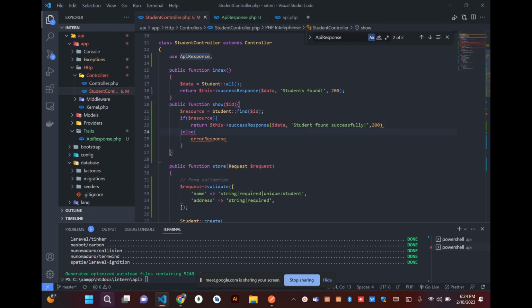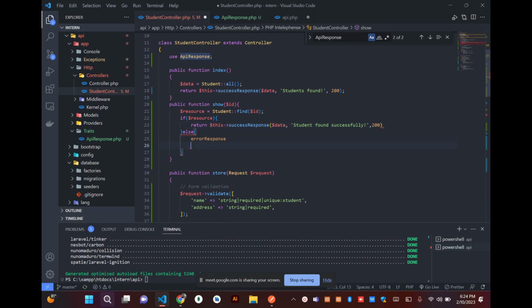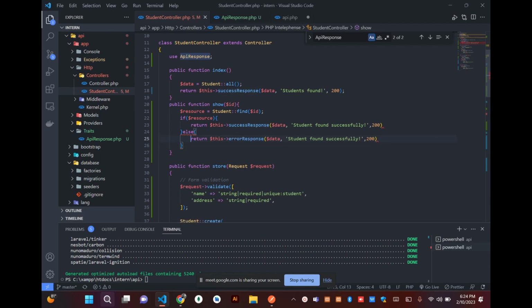So you have replaced it. You can see our code now becomes cleaner, and we don't actually repeat ourselves. So the code becomes much easier. Then in case of an error, return an error response, and this error response also does the same. Give us the data, say student not found, and then give us 404.